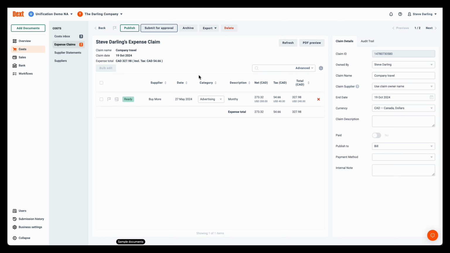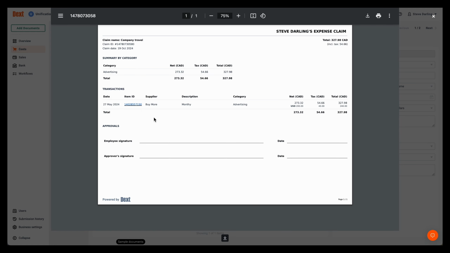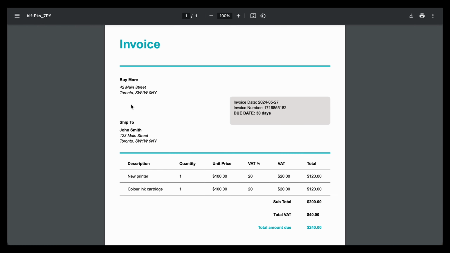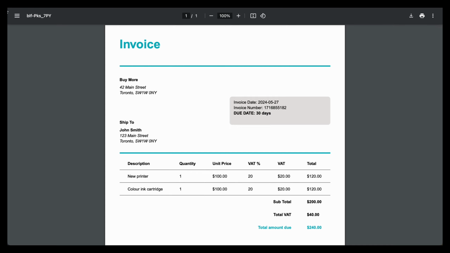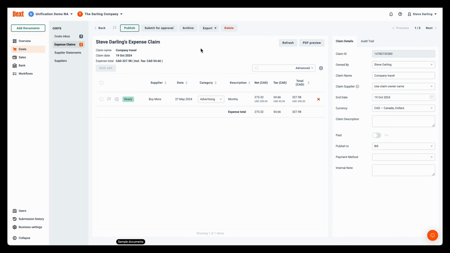And if you've mistakenly added this item in, you can either export it as well or download it as a PDF. So as you can see, it'll give you an idea. You can then also select the different items and it'll let you review the different invoices. So I will go back out of there, but that would be expense claims.